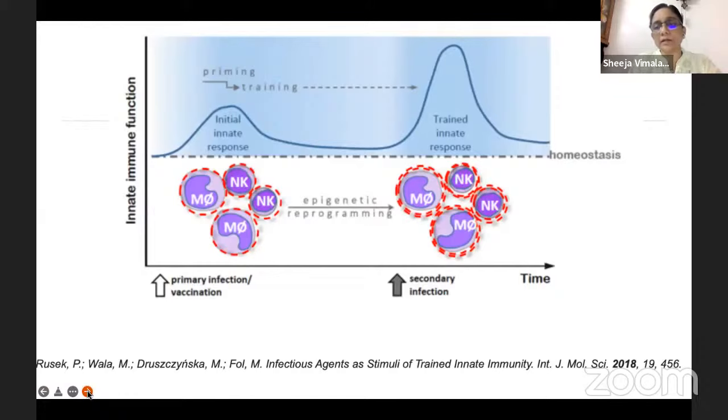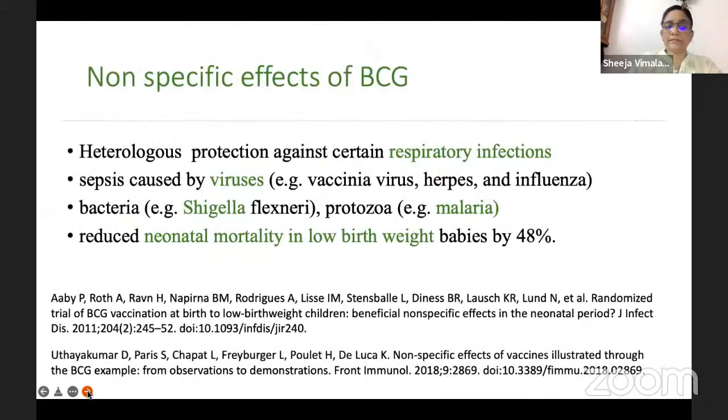So that is what many people were doing studies on regarding BCG, OPV, MMR in response to COVID vaccine. It was found that babies or children or people who had received these vaccines earlier were getting less severe infections. So it's not completely proved, but that is the concept, that is trained innate response.